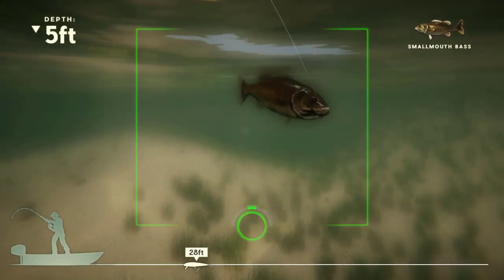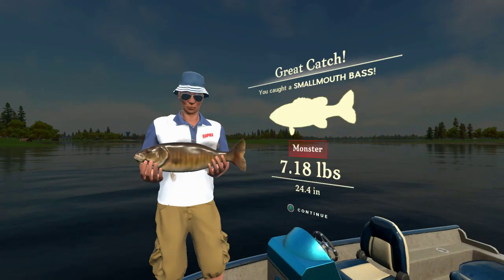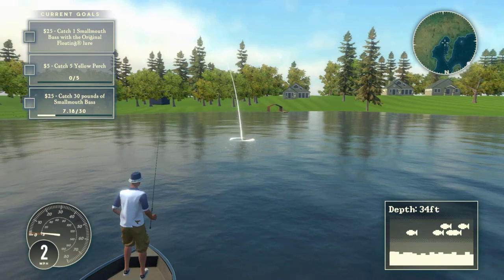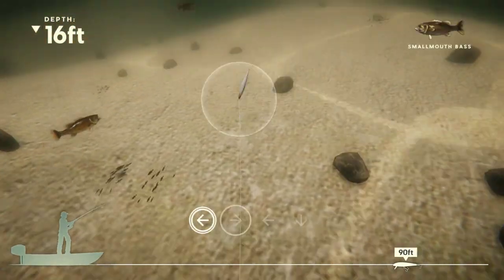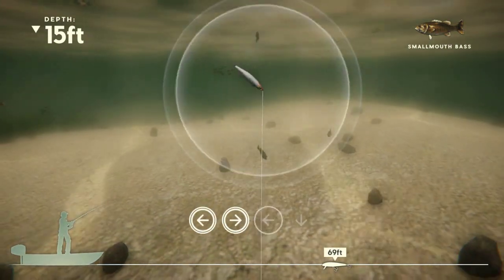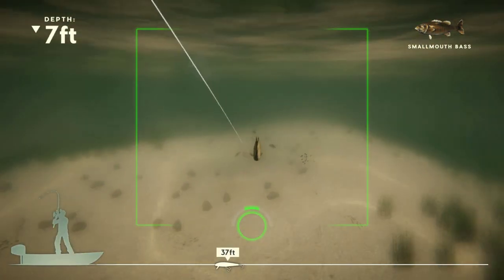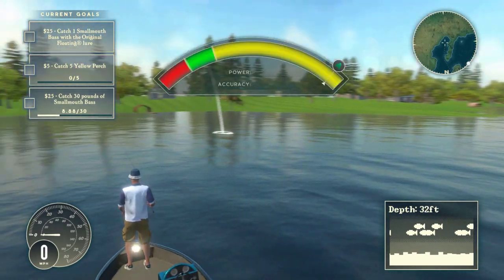This is actually my first cast in like two days — I played this yesterday and made the little map and all, but I just drove around. Look, first fish and this is a monster fish. This is honestly an amazing area to fish for the bass. There's also some yellow perch and bluegill in here, and some of them I've been seeing in this spot have been freaking huge. If you ever get a mission that says catch a monster bluegill or catch a monster yellow perch, I'd say come to this spot out of all the spots on the map — this one is going to have the best chance of getting that big one.